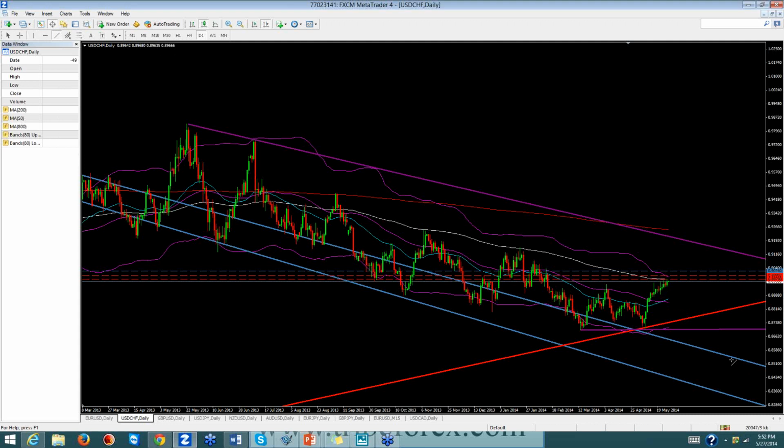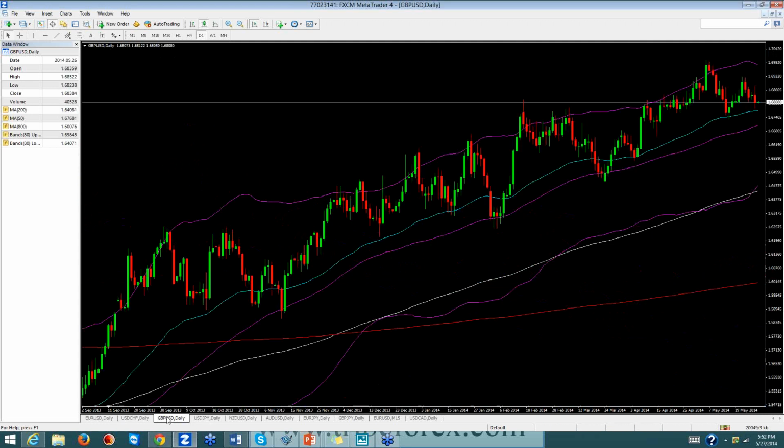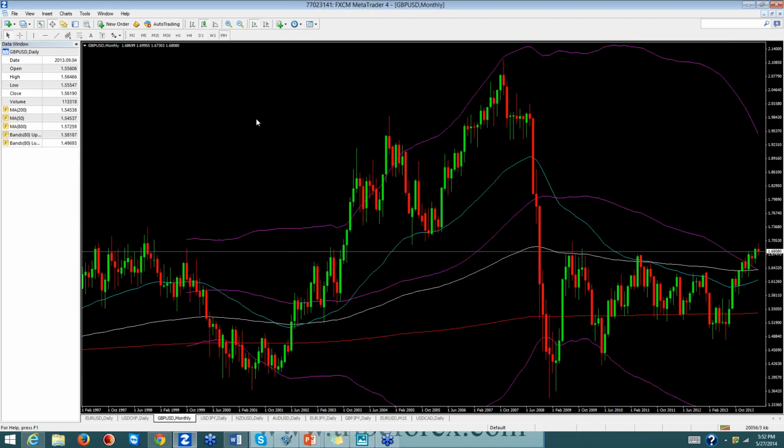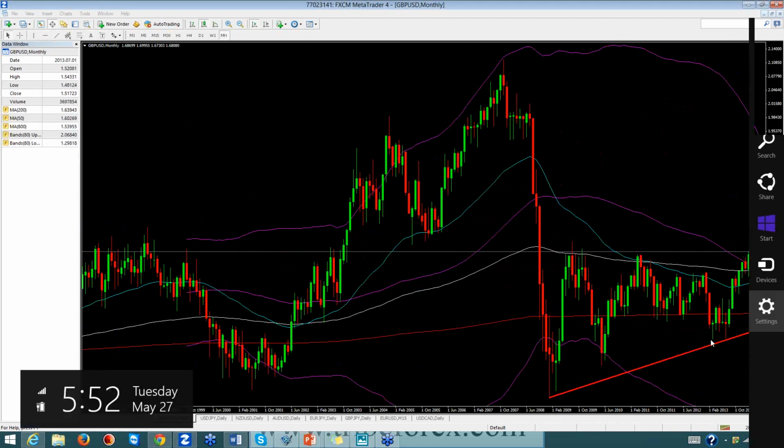There's a nice trend line that's here, that is not quite a trend line, actually. All right, so I'm going to excuse that. So we're in consolidation on the euro, consolidation on the dollar Swiss. I wanted to cover those currency pairs because they are important. All of them are important, but certainly those two are important.